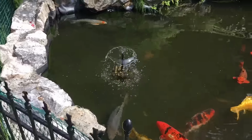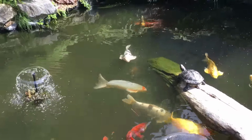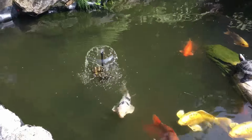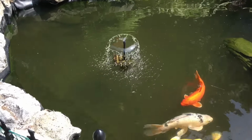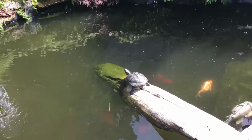So I really like this pump, and yeah, I might just do a review on it. But just a little feature for the turtle. I figure something like that might warm up the water a little bit too. It's always in the sun, and that sort of extra surface area of the water falling back down is going to be a little bit warmer than the pond itself. But yeah, just a quick update. Turtle's doing great.